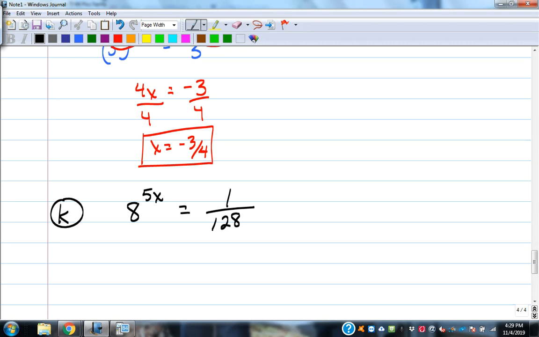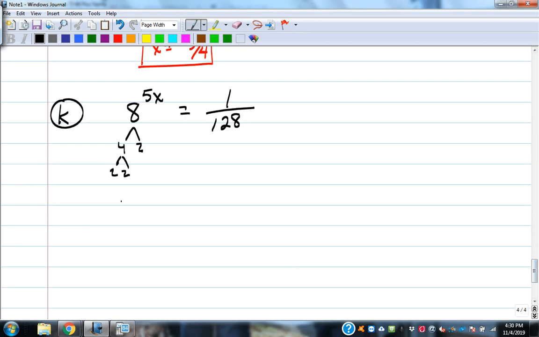All right. So when I look at that, I see the 8 there, and I know 8's not a prime number. So I'm going to work with that side first, so that it gives me some clues about what to do on the other side. So I know 8 is 4 and 2, 2 and 2. So it's 2 to the third power. That's what I know 8 is. And the more of these you do, the more you'll just skip that factor tree step. 8 is pretty common. I know it's 2 to the third.